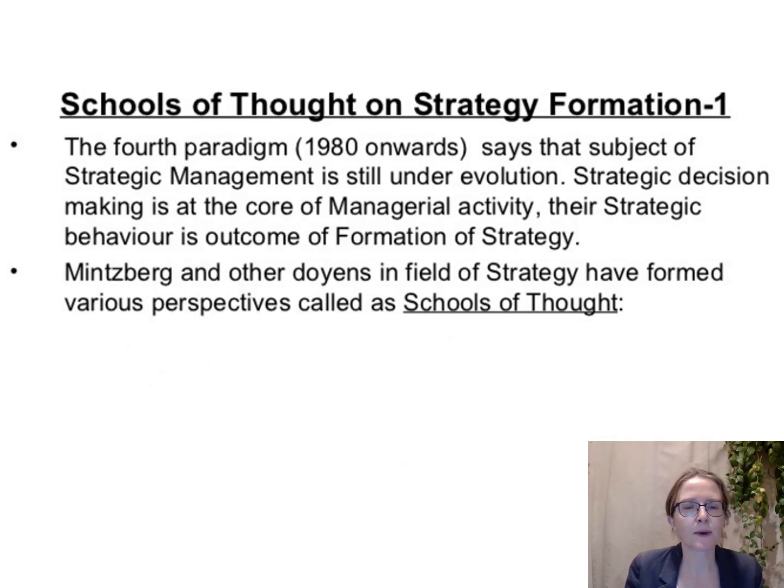And some things to be aware of on this idea of strategy formulation. There are various schools of thought on it. From 1980 onwards, the fourth paradigm says that the subject of strategic management is still under evolution. Strategic decision making is at the core of managerial activity. Strategic behaviour is the outcome of formation of strategy. We came across Mintzberg in earlier sessions. Mintzberg is a key person who has contributed to this school of thought, and he and other doyens in the field of strategy have formed various perspectives called schools of thought.